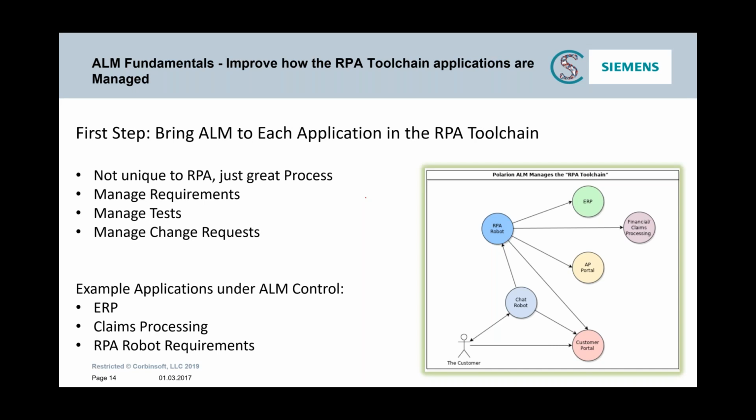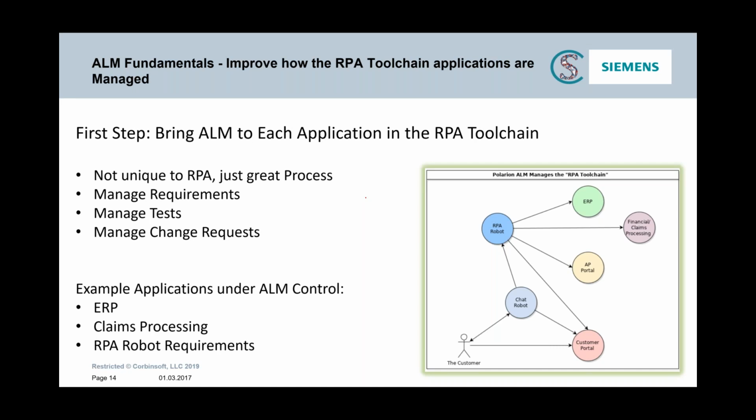So this is not special to RPA, it's just a great process to take the software development lifecycle of an IT company and realize how dependent they are on those applications, and make sure they start treating the application control very similarly to the original software manufacturer when they create the requirements and the tests and the enhancement requests for the underlying software. So we see time and time again, the larger the IT organization, the more important a standard process is to be able to really have control of those mission critical applications. So before we can automate it, we really want to be able to understand things.